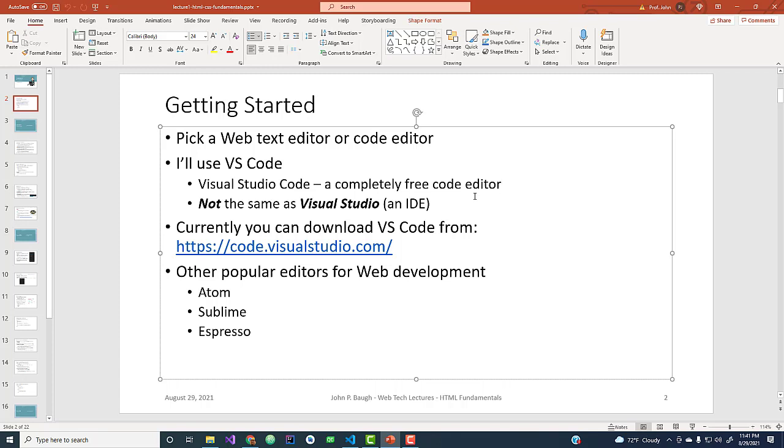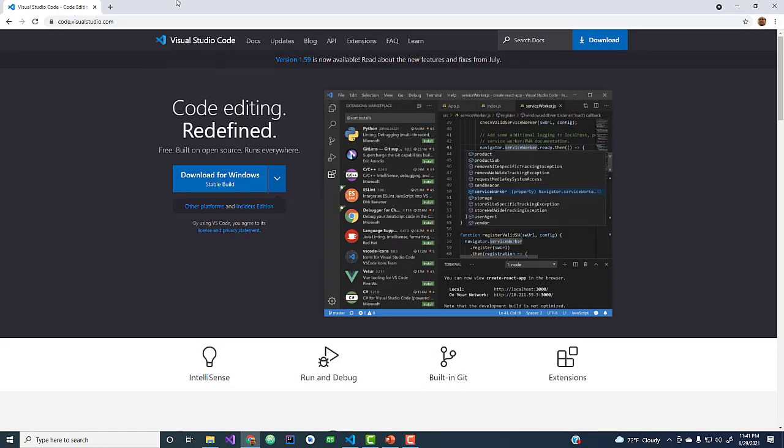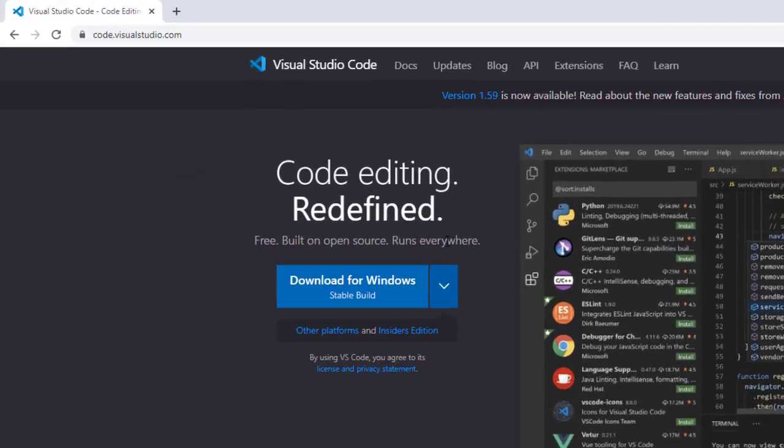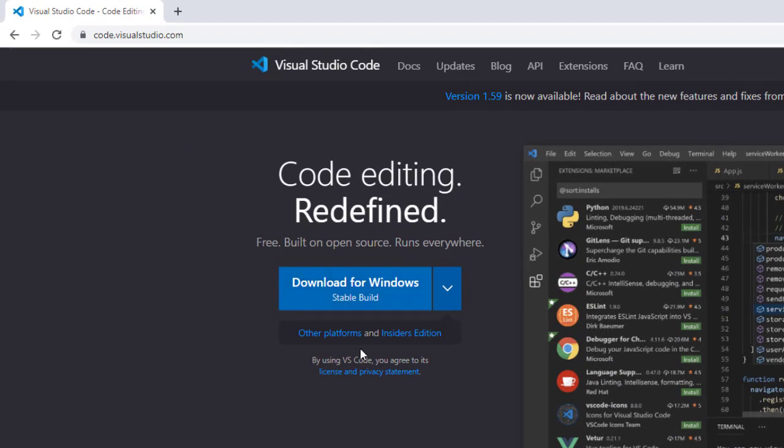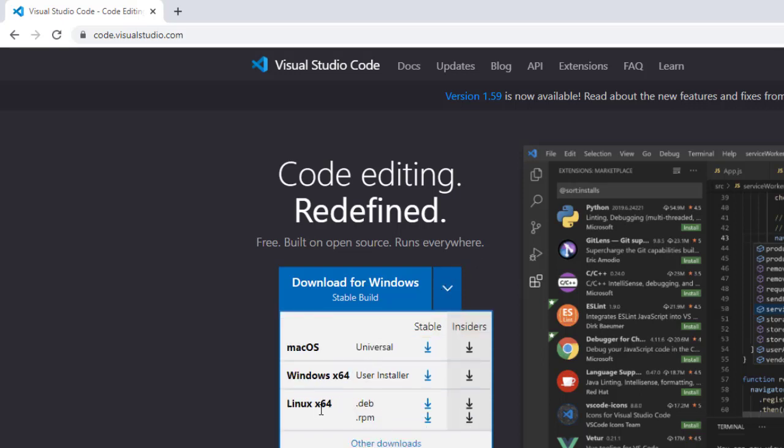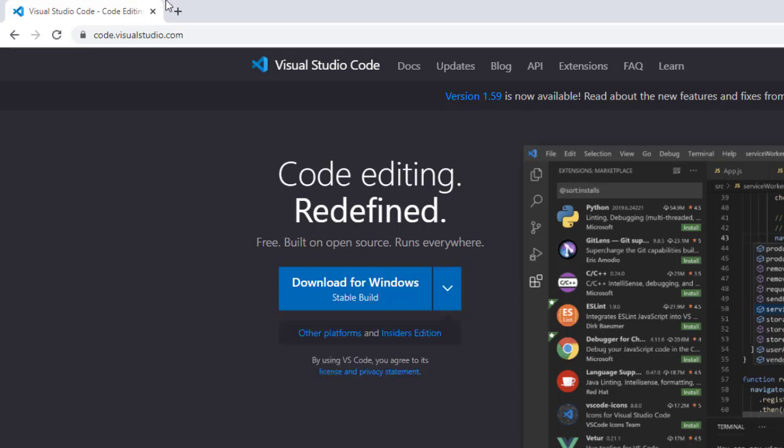If we look at the website, code.visualstudio.com, typically it's going to detect what platform you're on. For example, for me it says download for Windows because that's the machine I'm on right now. But if I was on, say, my Ubuntu laptop, it would go to a different option. So macOS, Windows x64 installer, or the Linux x64. You typically want the stable release.